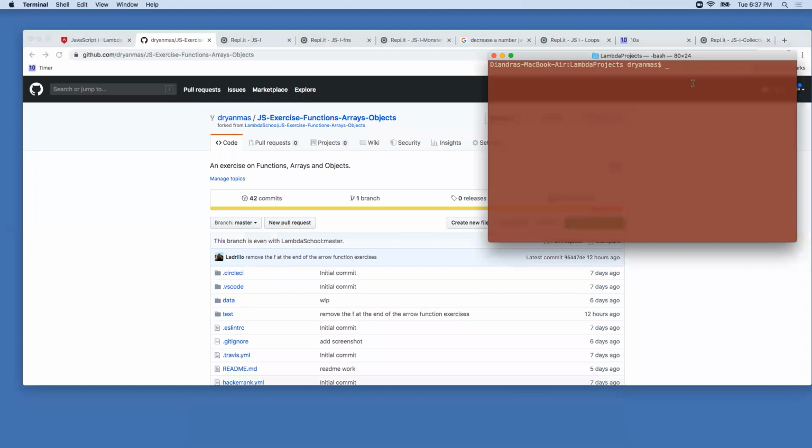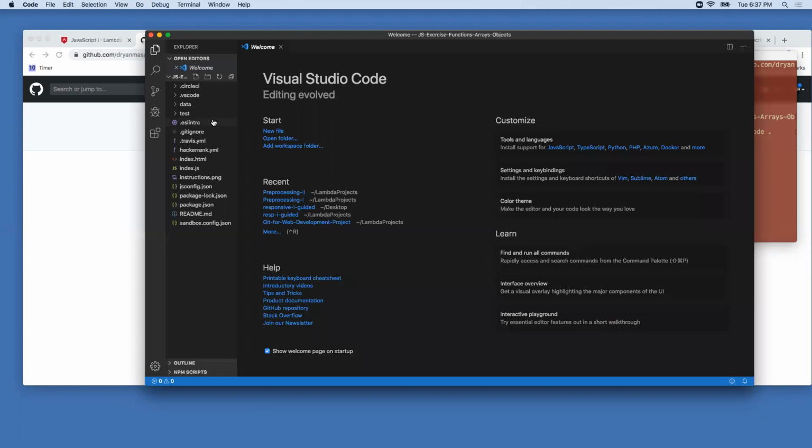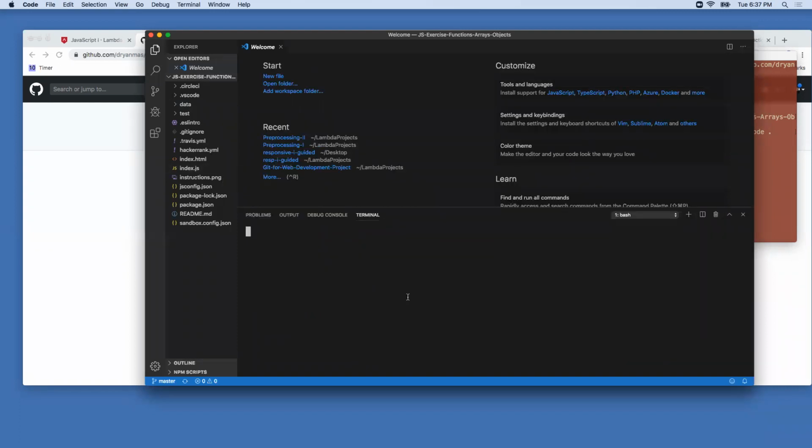All right, so I will clone this. All right, so let me check out a branch.